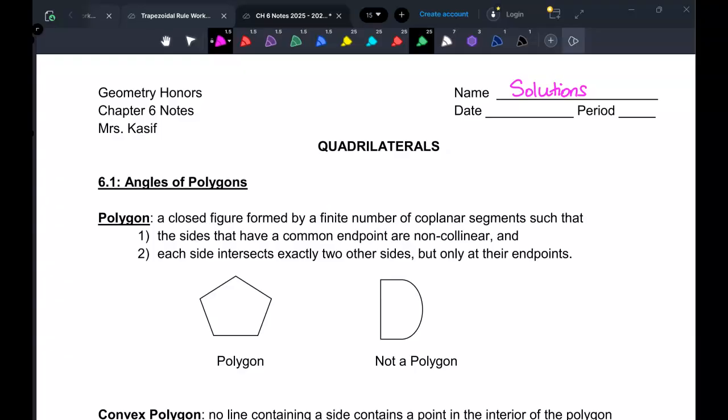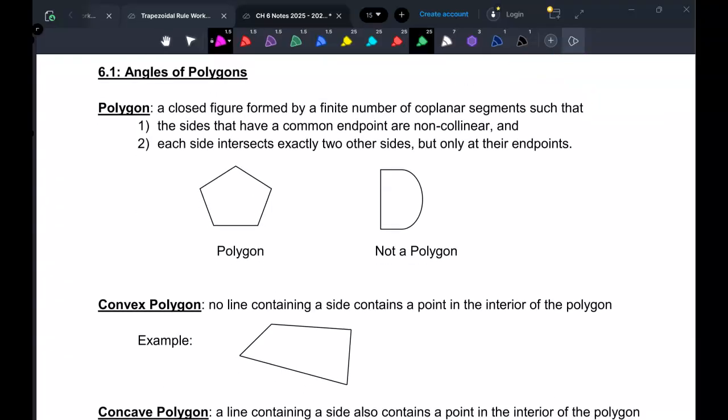Most of this chapter is going to focus on quadrilaterals, but the first section is actually going to be on all types of polygons. Some of this will be review. Remember what a polygon is. We have to have all the sides. They have to be straight, and it has to be closed. Here's a polygon. What makes it not a polygon? What can't we have? We can't have a curved line. We can't have something that's not closed.